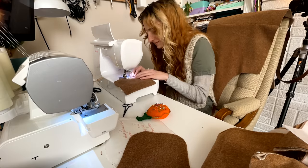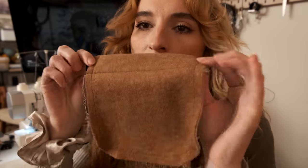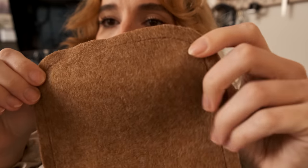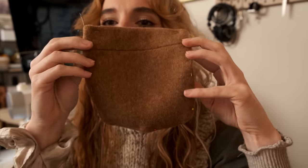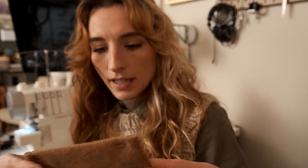All right, we gotta prep those pockets to put them on our bodice. Just a note, this fabric is pretty thick and this pattern has curved pockets. While I could just make them square pockets, I kind of wanted a softer rounded look. So I did a basting stitch about a centimeter away from the edge all the way around, which is the amount that they want me to fold in anyways. This will help me at my iron to not have to measure each little bit. And then once I've ironed it, I'm pinning it so that it holds its shape until I pin it to my garment.